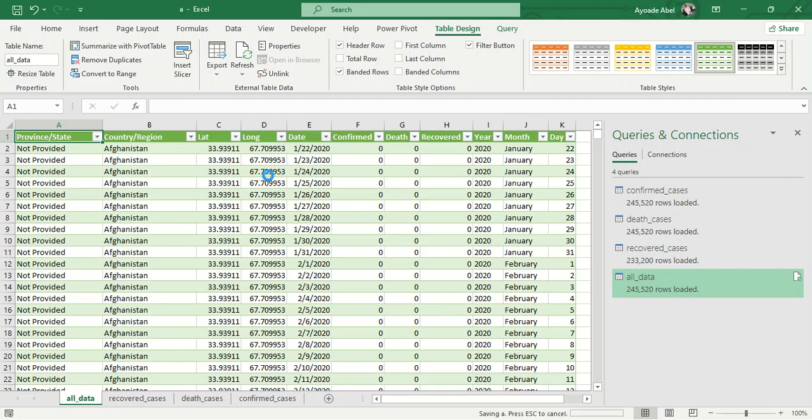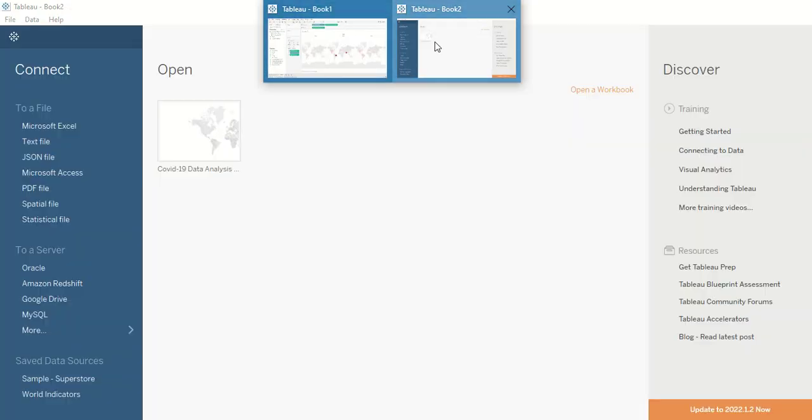You can save that just to have it saved locally. I think that's saving. So instead of you coming to this place and generating your year, months, and province column, you can do all of that in your Power Query. So that's updated. Now let's go back to our Tableau.